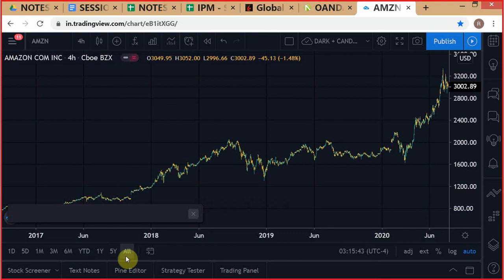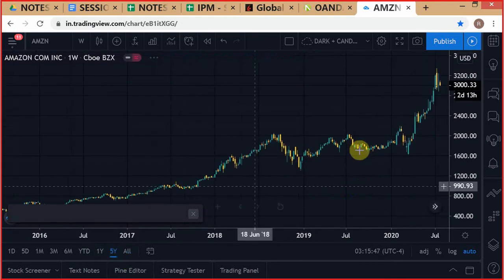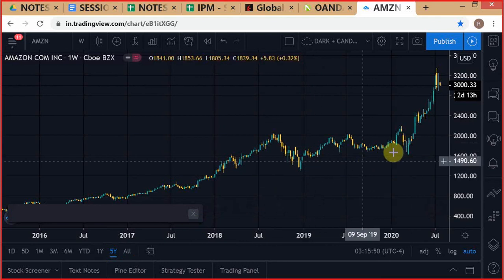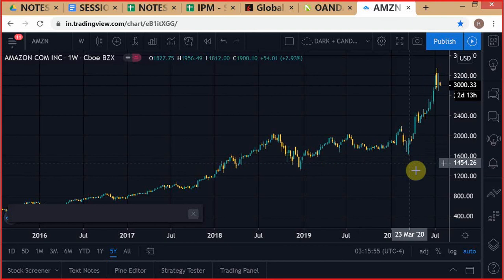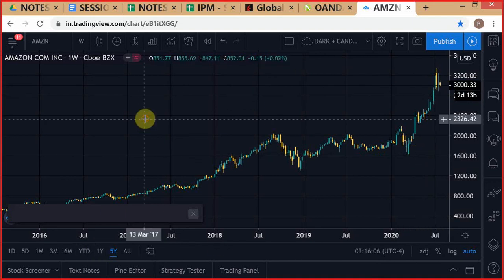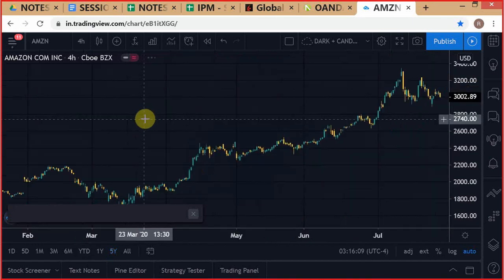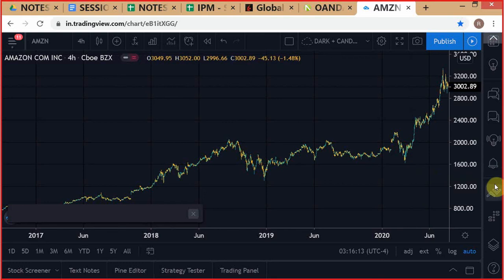How does it work? I look at the long-term data. Okay, this looks very bullish. Look at 5 years. I zoom in a little bit more, on the same chart because I don't have that access. Now I see that it's going here, so I could potentially put my stop here, at 1635. Buying at 3000 with a stop at 1635, but that's too far away. I want to come in a little bit closer. So I use the 240, the 4-hour chart, which is this point. This gives me a little more detail, 1600 roughly. This is one option.